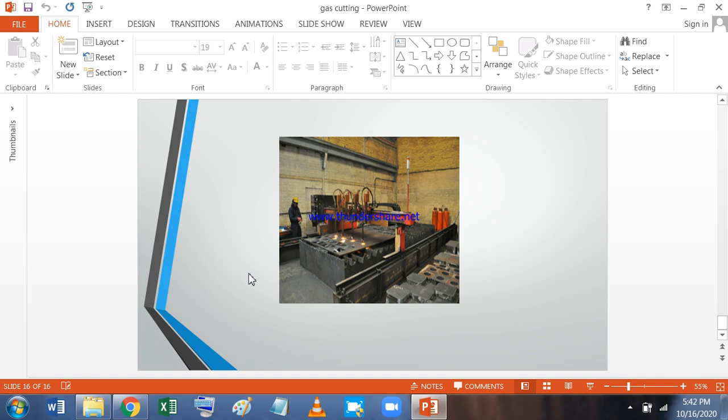So we have come to the end of our lecture on gas welding and cutting. Gas welding is far less used than electric arc welding these days. But gas cutting is a totally universal process for cutting, particularly for mild steel in any fabrication shop. For stainless steel, because no oxidation takes place, you cannot use gas cutting. There you have to use plasma or mechanical shear. So we come to the end of this lecture, and I hope that you have understood the gas welding and cutting process.